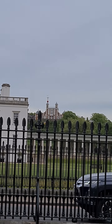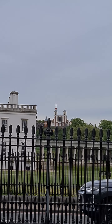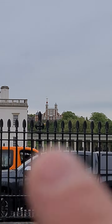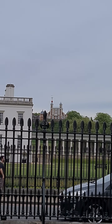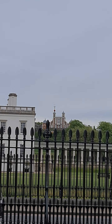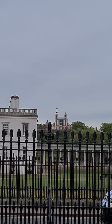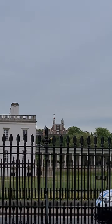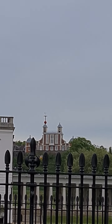is the Greenwich Observatory, the Royal Observatory, and years ago the ships in the Thames, see that ball there, that goes up and down, and at a certain time of the day, I think it's 12 o'clock, it drops back down, and all the ships' captains would watch that and set the ships' watches and clocks by that. That's a little piece of history that I know without having to research it. And it does still go up and down, as far as I know.